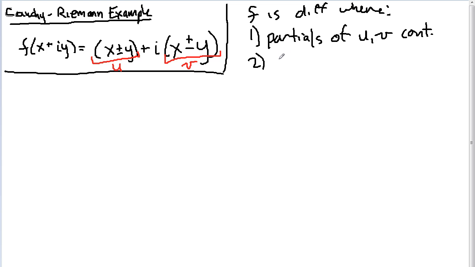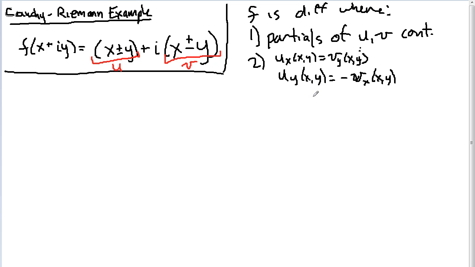And two, we also need both these equations to hold. Ux of xy equals vy of xy. And we also need uy of xy equals negative vx of xy. The way I think about these is if you go in alphabetical order, u and x come first, and then v and y come second, there's no penalty. If you switch the order, u and y, u comes before v, but y comes after x, then you need the negative. That may or may not be helpful.